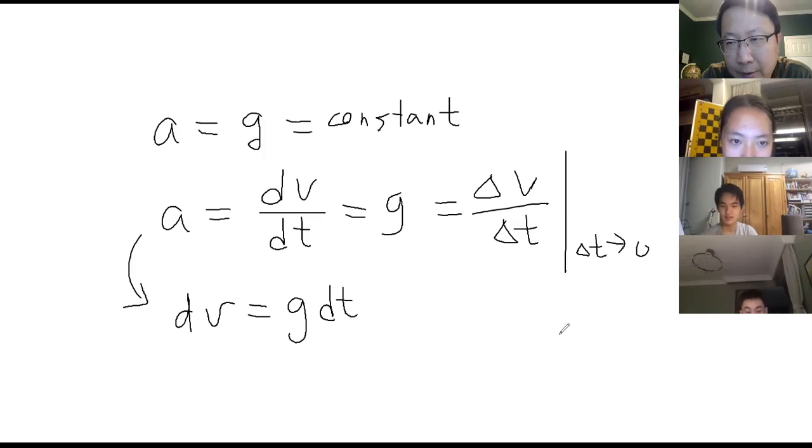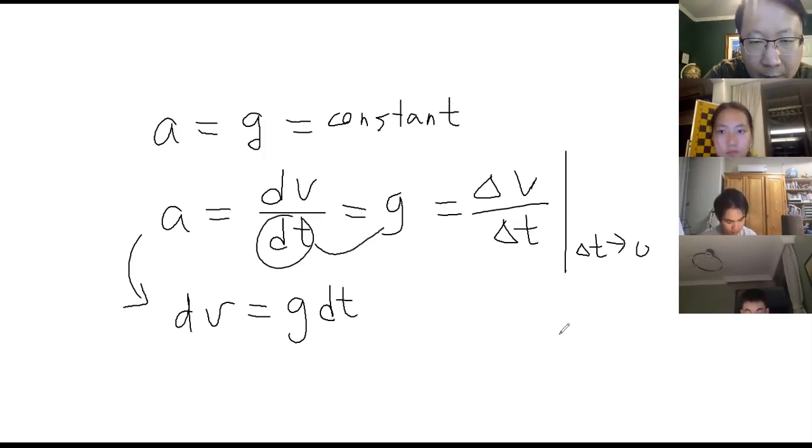I'm just doing some treatment. Basically, delta v equals g times delta t, right? But if I use this derivative concept, which means delta t approaching 0, I write a small letter d: dv equals g dt. It's just like this one, time over, come this way.